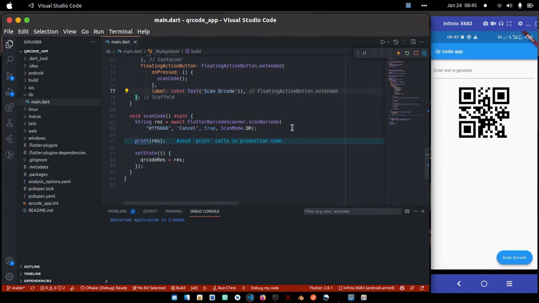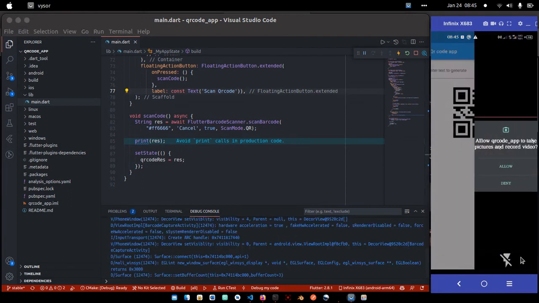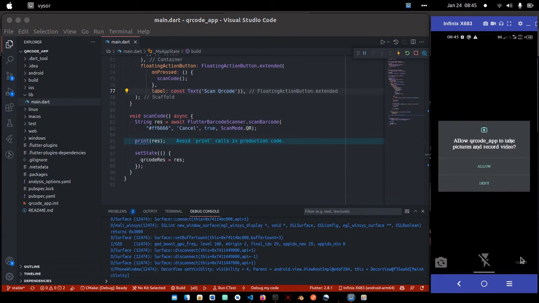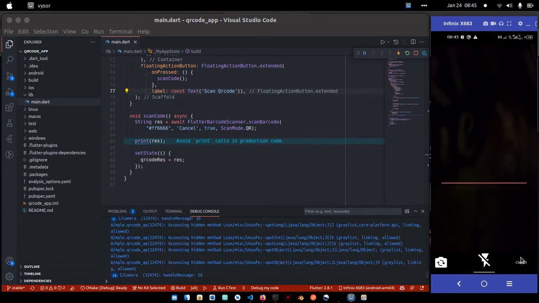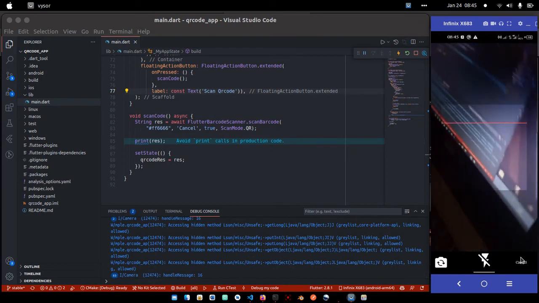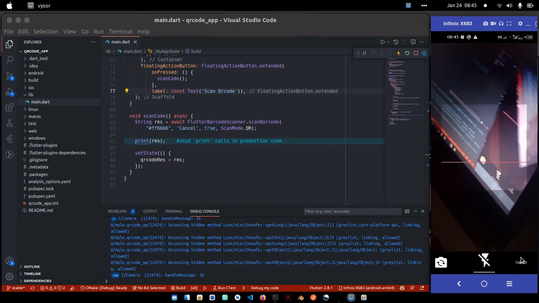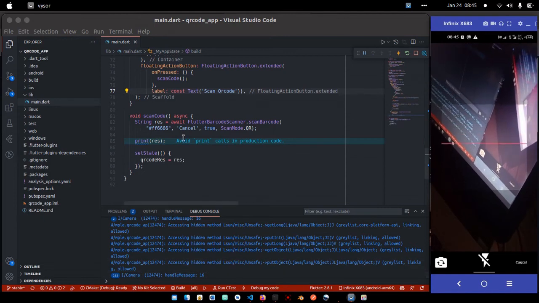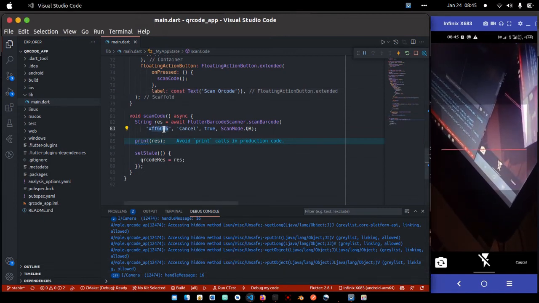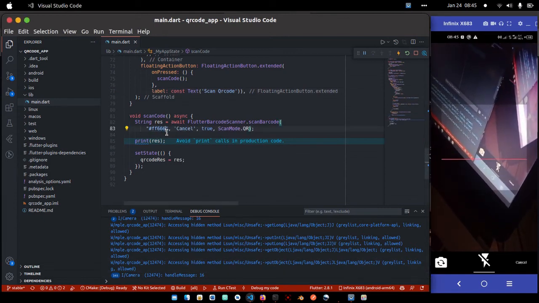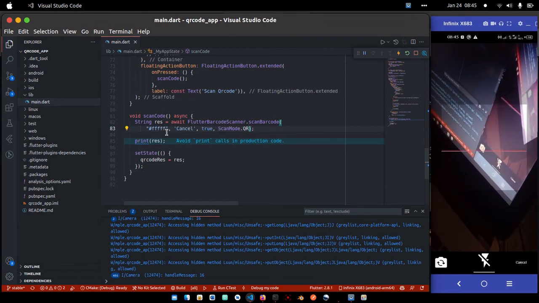Yeah, that's it. So let's go back to clicking on the button. So I'm going to click on this button. You can see it's going to open. So allow QR code app to allow the permission. So you can see that color is actually a red color. This line color here is actually a red one, so you might want to change it to white. I don't know what white is, but let's see if FFFF will work.